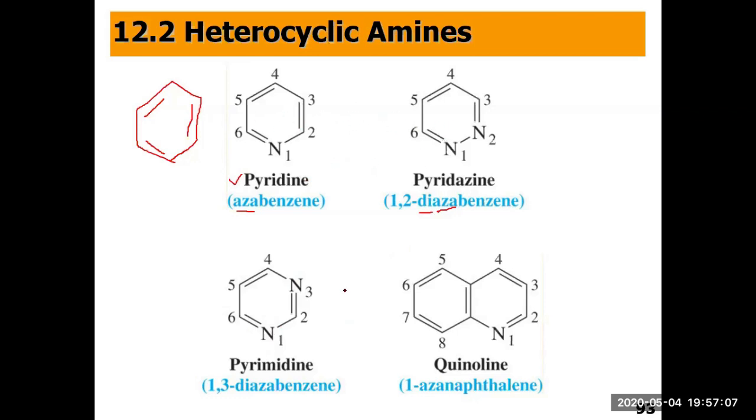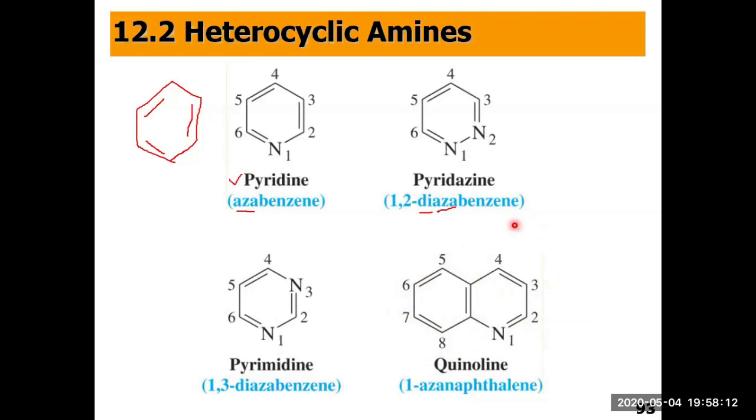Using the same way of naming these compounds, let's take a look at this third example here. We have a compound containing two nitrogens. However, this one is different from the previous molecule because one of the nitrogens is in the third position relative to the first. So the name for this one will be 1,3-diazabenzene. Hypothetically, if you have a nitrogen at carbon 4, then that will become 1,4-diazabenzene. The common name for this molecule is pyrimidine.